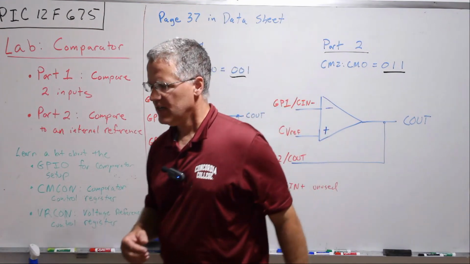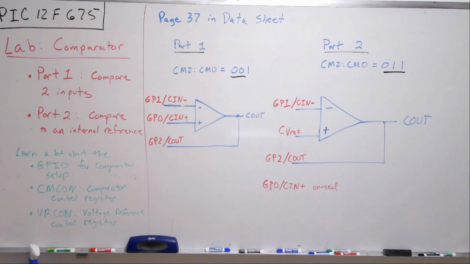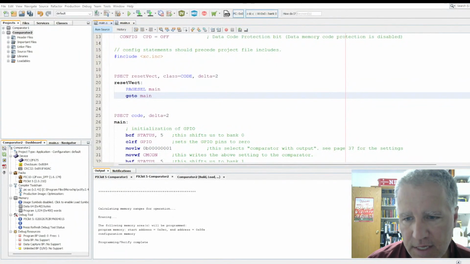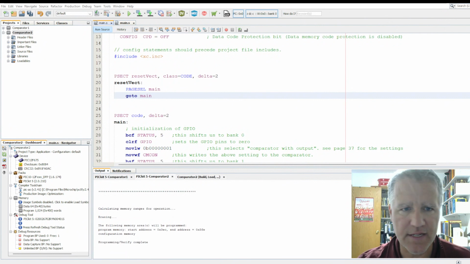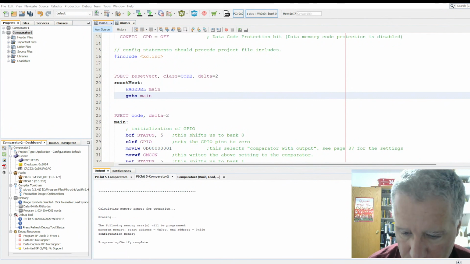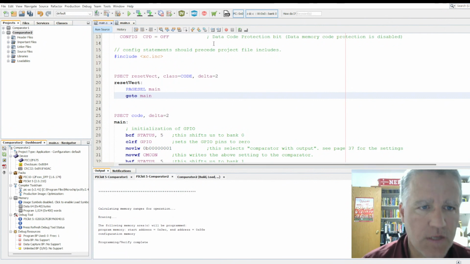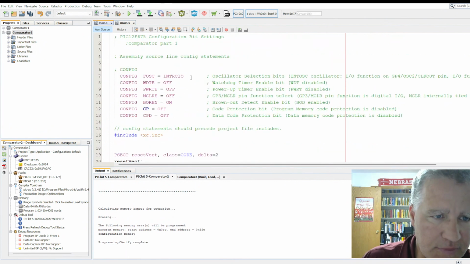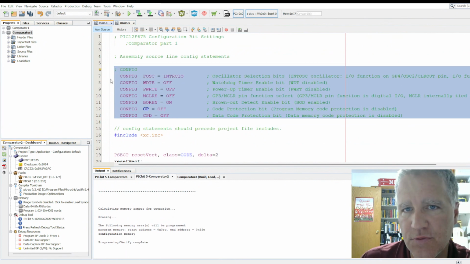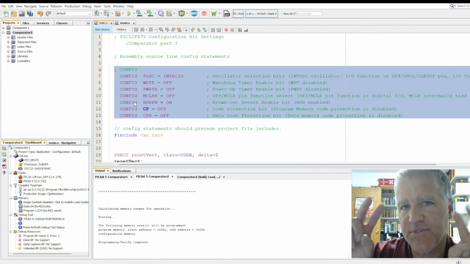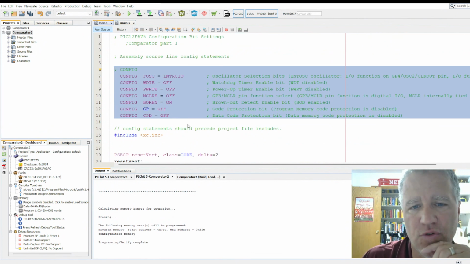All right, so let's go in and start looking at the code, and we'll go through the data sheet as well. So this is all just the configuration bits, and we're familiar with that. Again, if you looked at the Lab 0 course, or the prelim lab where we're blinking an LED, we talk a little bit about this.